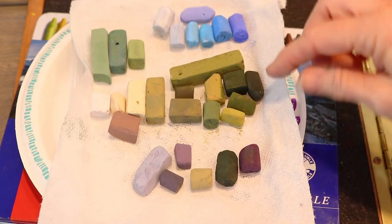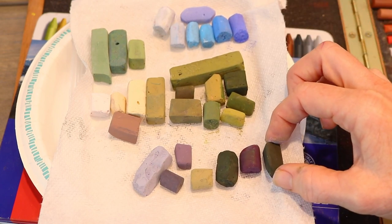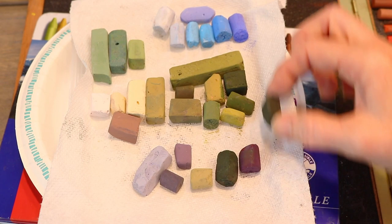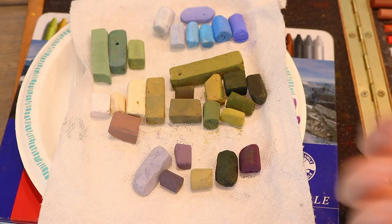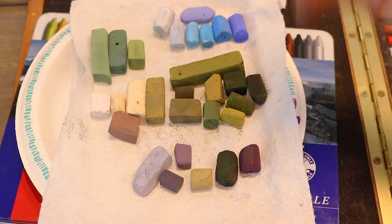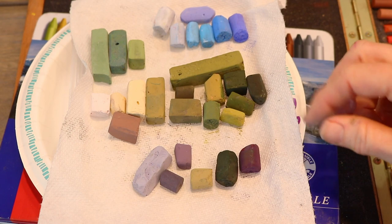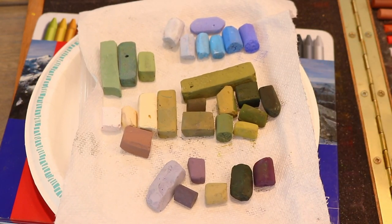And then here I've got, of course, some of my darker colors, darker values, which are going to be the darkest darks down in the deep grasses. And they will help to ground that earth before I put down the lighter, wispier grasses on top. So this is just something to start with and play around with, and we'll see where we go.